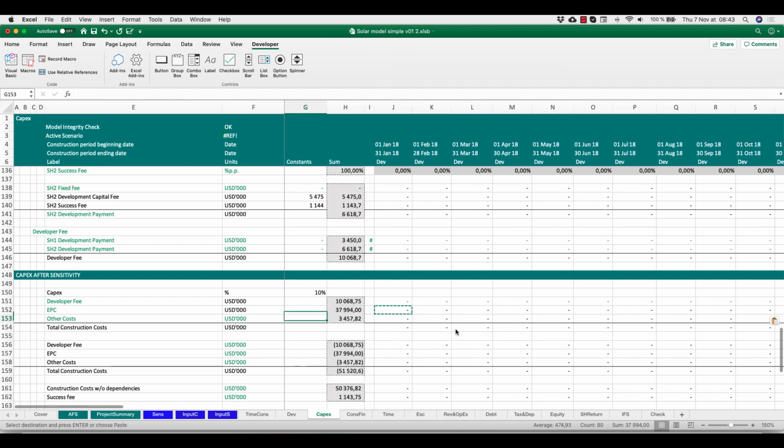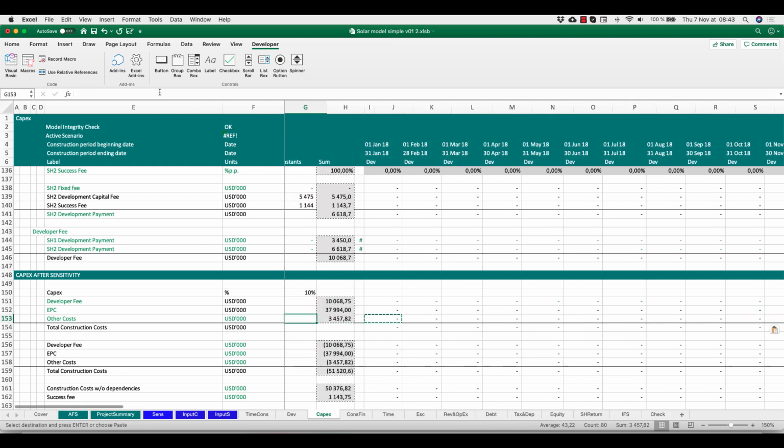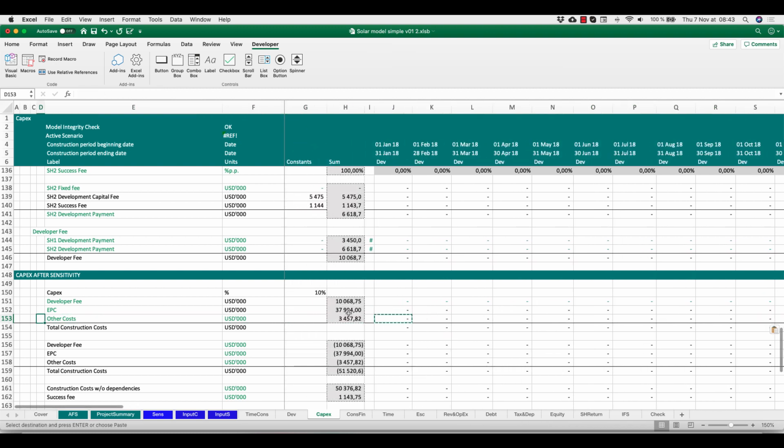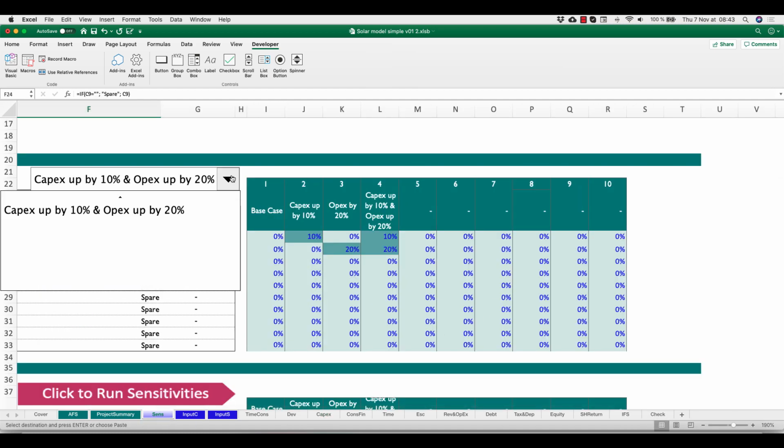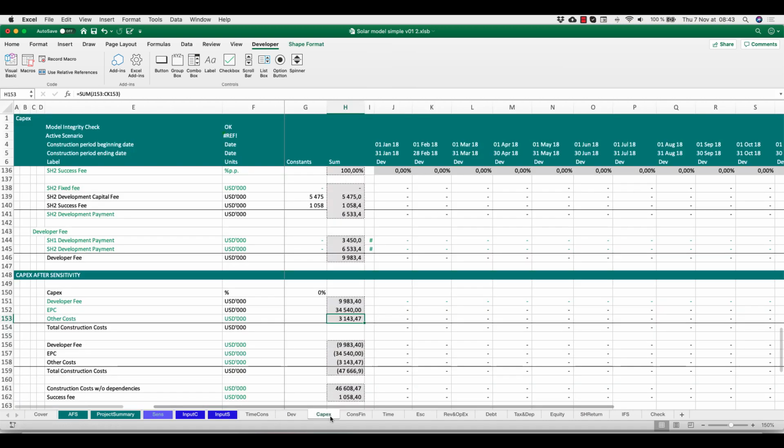Okay, the other line is the other cost. This is also CapEx. I will do the same thing, link it to 1 plus the sensitivity parameter and copy it across. Now both of these are linked. In the base case, if I come back and put my switch to the base case, actually I can export it to show you. Let's copy it just for the sake of example to this.